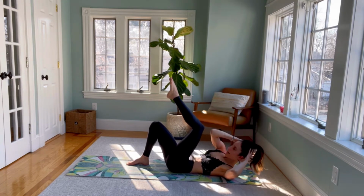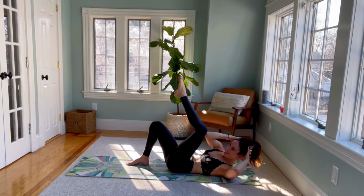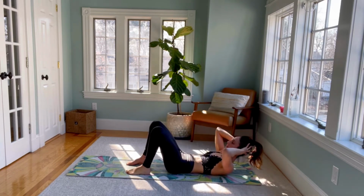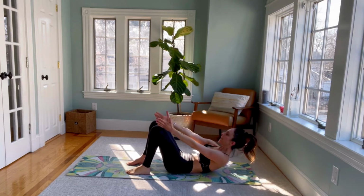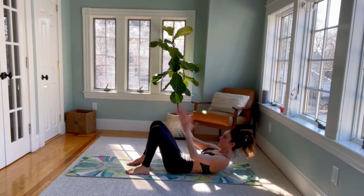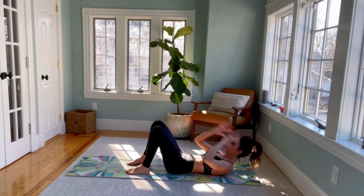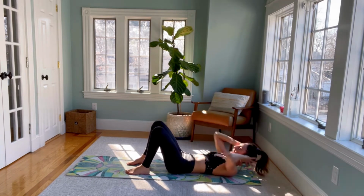Think about the upper body coming in toward your knee. Four, three, two, and one. Take it down. Curl up. Maybe reach past your knee. For four, three, two, and one.